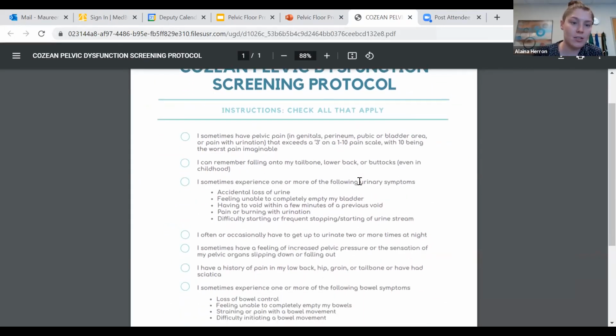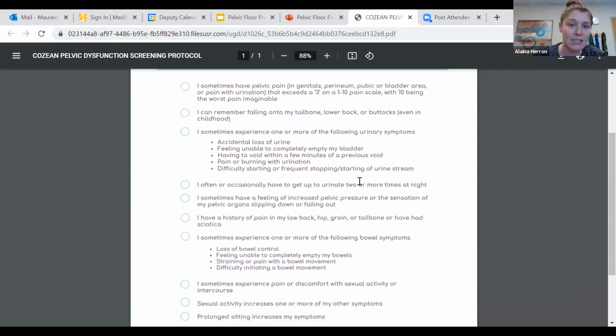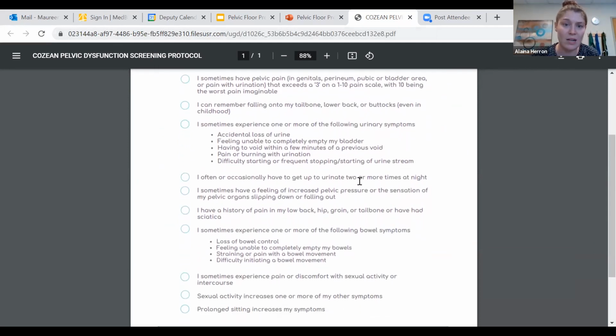Perfect. So this is a nice screening tool. We can see if we can send it possibly to the emails of everyone who's signed up. We'll try and think of a way to get it out to you guys. But essentially, a form that we could send out. Yes, perfect. We will send the form out. So this is a nice way where it actually identified 91% of people with pelvic floor dysfunction. So when you're looking at this, essentially, if you check 3 things or more on this pelvic floor screening, then you are at a really high likelihood of being a patient for pelvic floor therapy, and that it would be effective for you. So I won't go through all of them because I'll send it out so you can take a look, but it's just a nice tool to screen in case you were wondering.